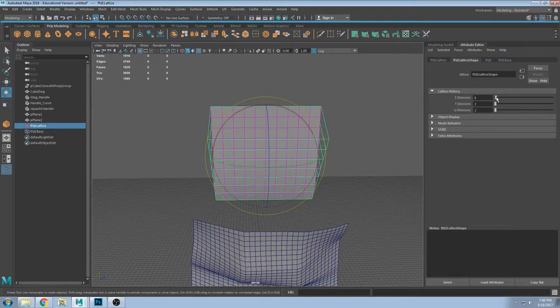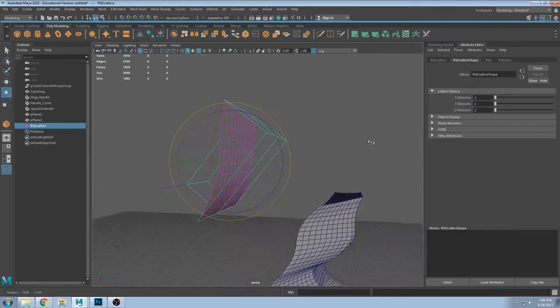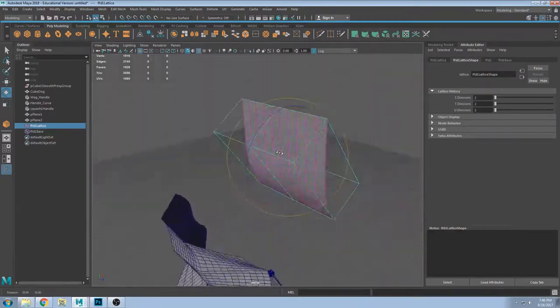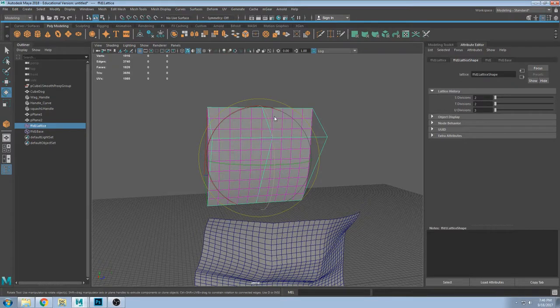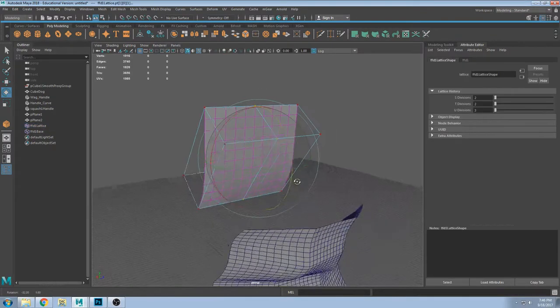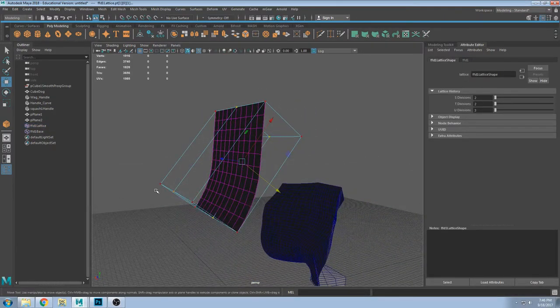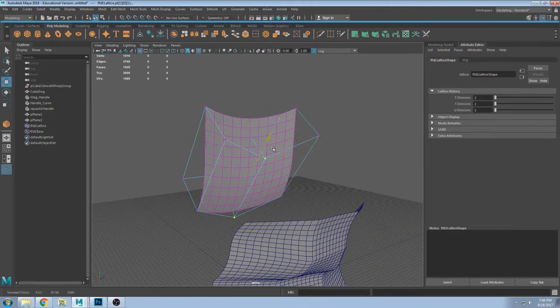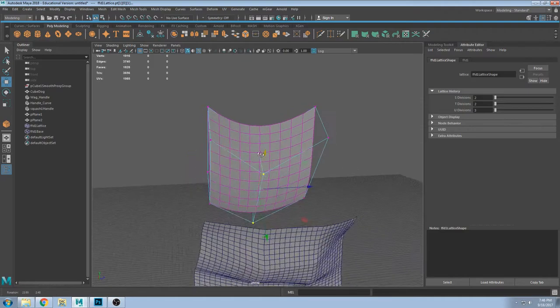There it is. Okay, so if I put one cut right here, this would be sort of the simplest way to put some bend in the middle of this thing, because I could go into the lattice point, just grab these points, turn my pen off, and it's nice and smooth, and boom, it sags the whole thing down.